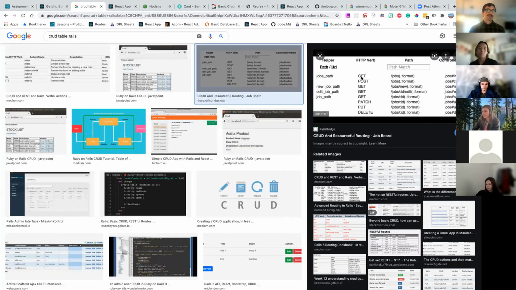So we're going to want to do a get to items, and that should take us to our items index method. We're going to want to do a post to items and go to items create. This one, actually, we're not going to do. The get items new, we're not going to do this because this method is responsible for returning a new form. We're not going to have our server return a form.